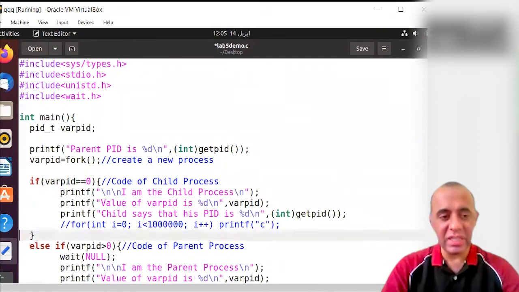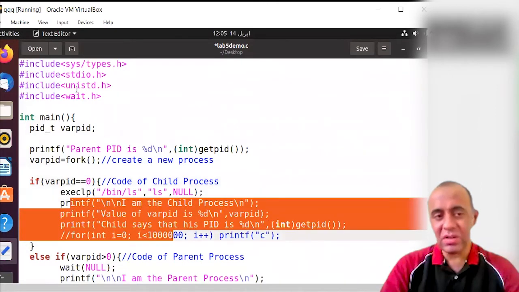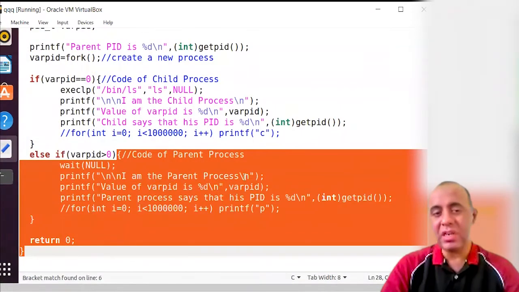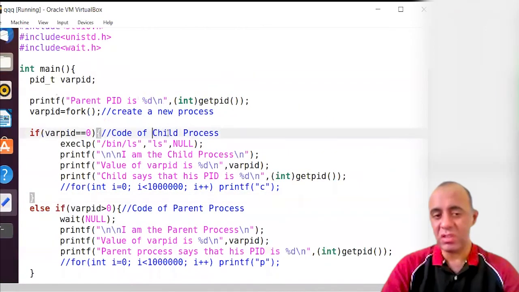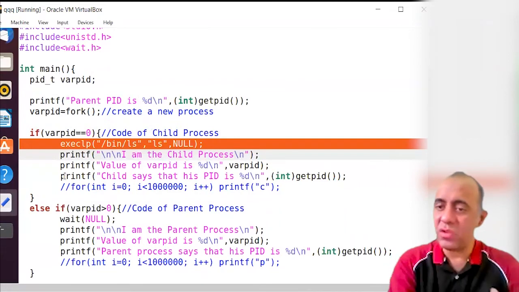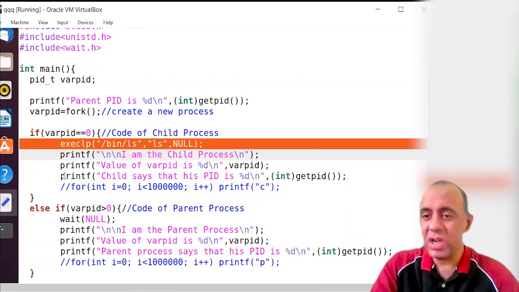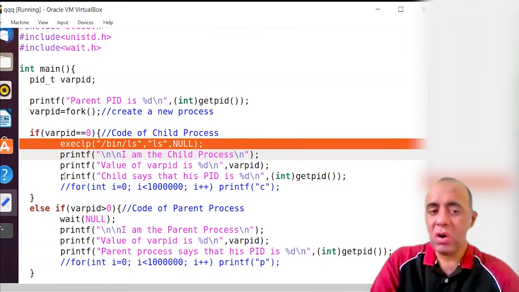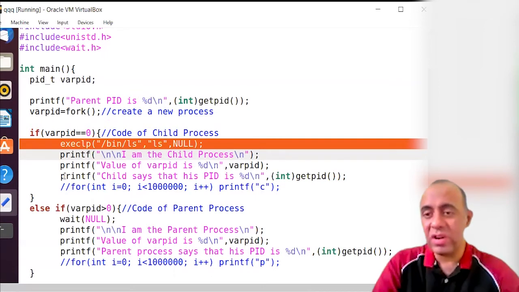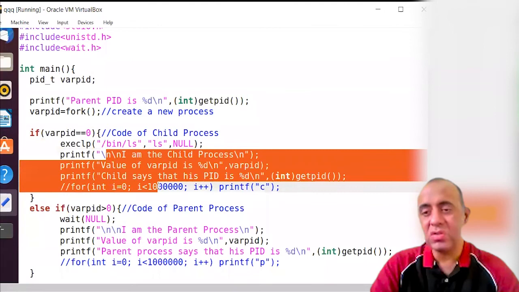So if I were to take this line and bring it over here, essentially what would happen is that as soon as execlp is executed, all of this will be erased from the address space of the child process, even if the child process was the clone, as someone said, an exact copy of the parent process. Even if that was the case, because you have run the execlp command, all the address space of the child process is now overwritten, and because it is overwritten, it is erased. You will not see the printf values of these things.